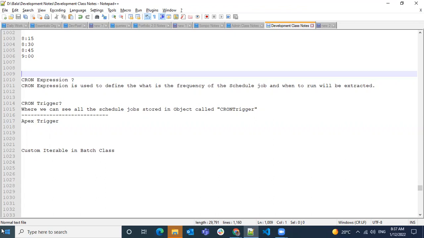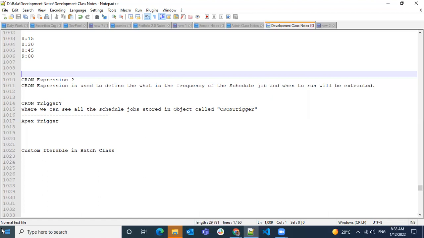But in flows we have more flexibility, as we can make the change before save or after save. We have before create, after create, before update, after update, and delete.